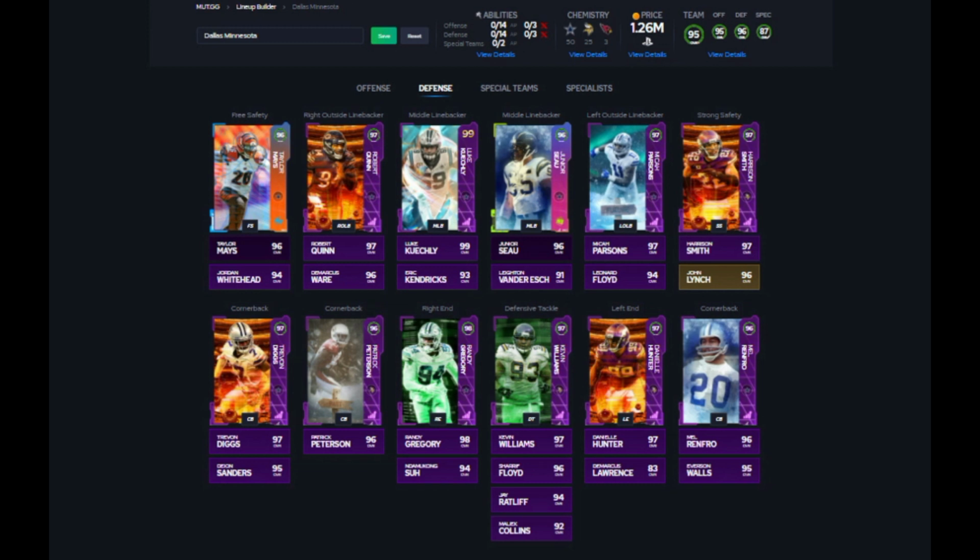So quick summary on cards you need to have in your lineup here. You need to have Jordan Whitehead at backup free safety. You need to have Leonard Floyd at backup left outside linebacker. And then we're going to need to have Ndamukong Suh at backup right end and also Sharif Floyd at the second defensive tackle position.